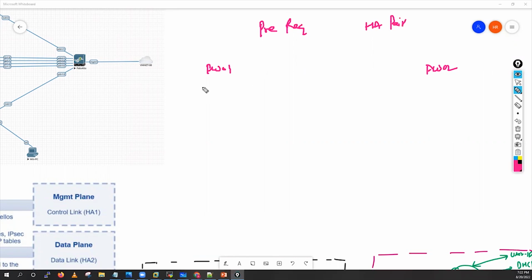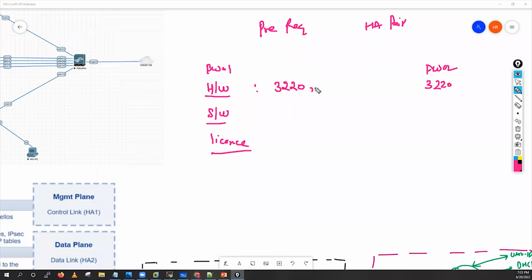They should have the same model. There is some hardware requirement, right? There is some software requirement, and there is some license requirement, right? When these requirements are fulfilled by both devices, only then can we configure HA. So let's see what the hardware requirements are. Both firewalls must have the same model number, which means if your firewall 1 is 3220, then your firewall 2 should also be 3220. If your firewall 1 is 3220 and your firewall 2 is 3260, in that case we will not be able to configure them as an HA pair, meaning your hardware model should be the same.